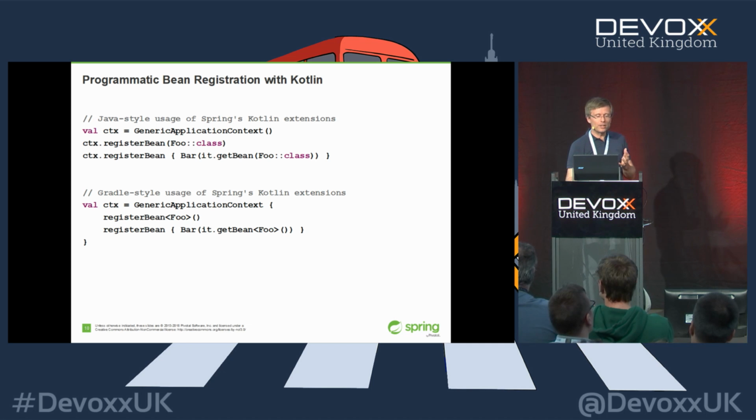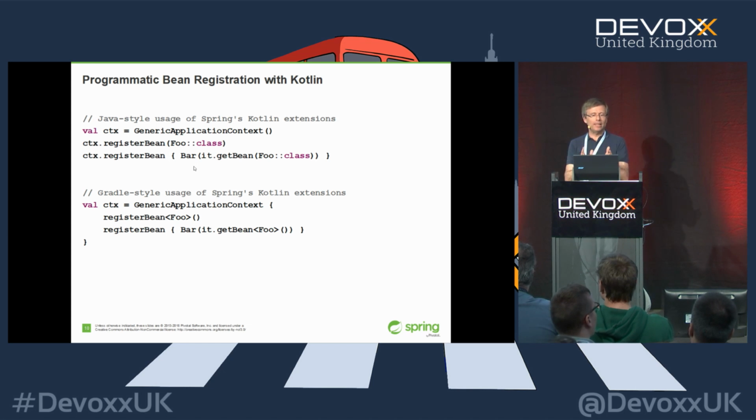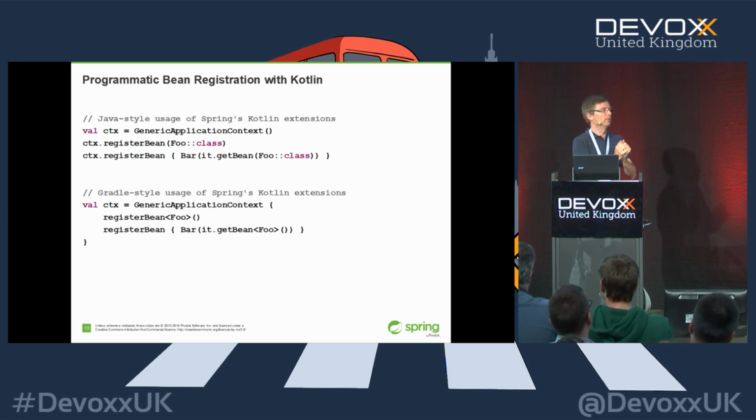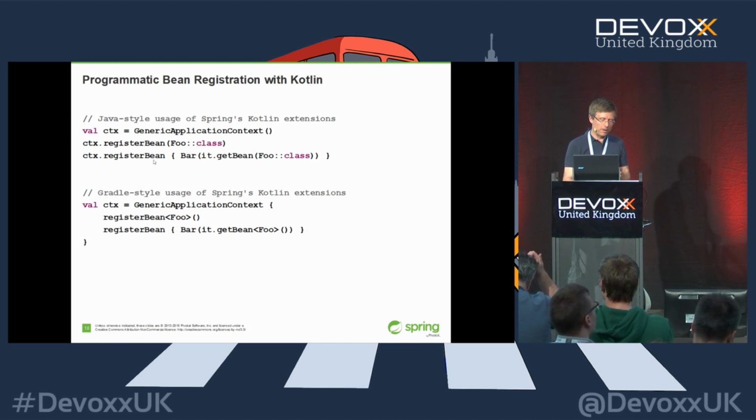So in this case, this looks like the Java code before, but this is actually a reference to a Kotlin KClass, and this is a reference to a Kotlin KFunction in the signatures. The usage model is very similar, but it's as idiomatic as it can be for Kotlin purposes. So you don't have to do any kind of class.java little backing out. You're using Spring from Kotlin like it was a Kotlin-oriented framework, even if it's internally totally Java-focused and built in Java. There's also a nice benefit coming up here.